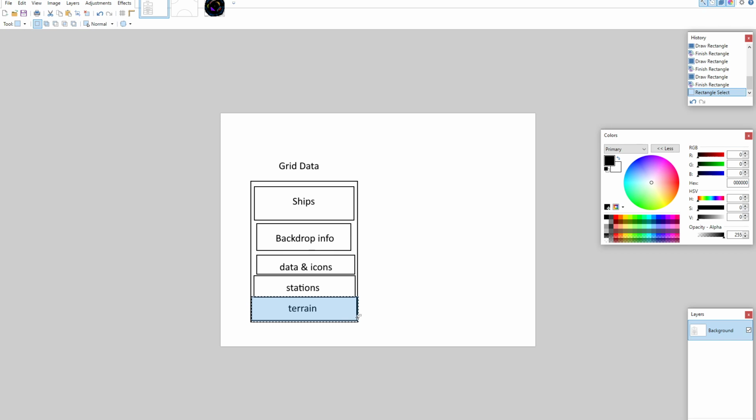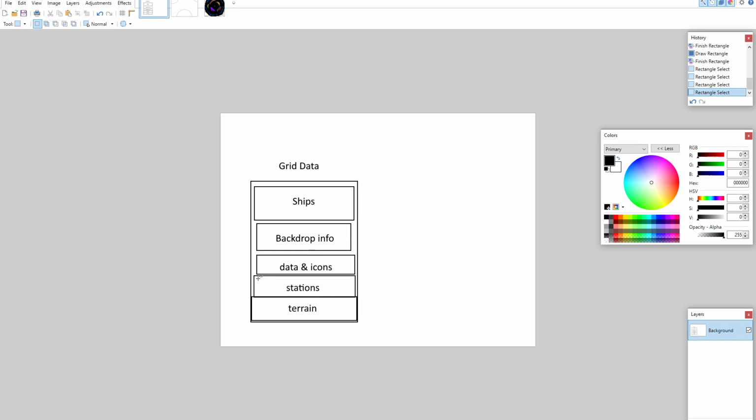There's a lot of little interactions, right? Like when you bump into an asteroid, it's got to check all the pixels, and so it's got to know all the pixels of every piece of terrain, and that's a lot of data. So in my head, I'm just placing this data from all these terrain items in this abstract container that I'm calling grid data, and same thing with stations.